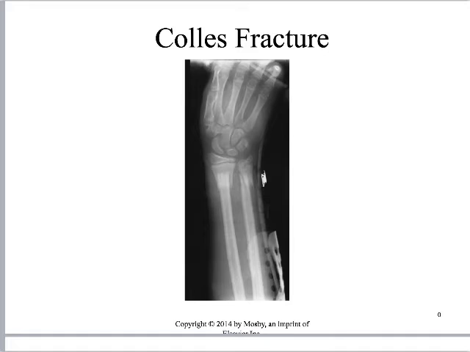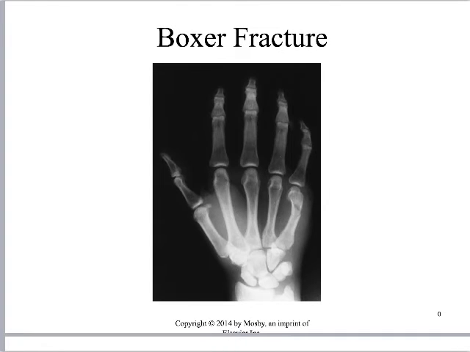So the Colles fracture is describing specifically what's happened with the radius, but we also see an associated ulnar fracture. And this comes from a person falling and putting their arm out, sudden impact there. Boxer fracture is named this because the person had their fist and they struck something, right? And it breaks that fifth metacarpal bone.